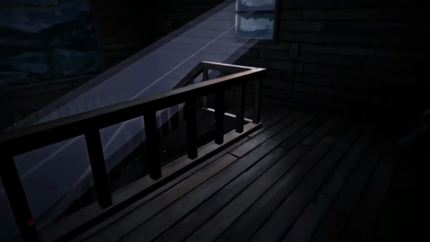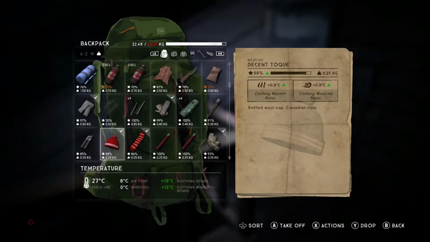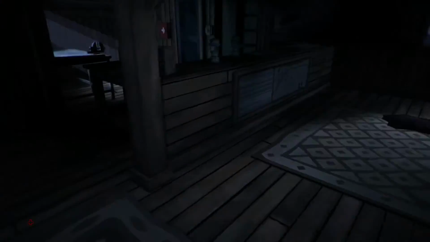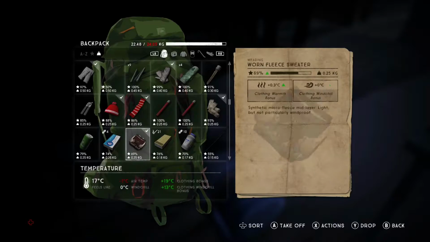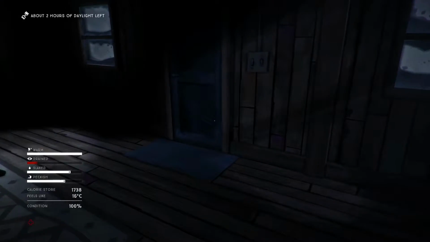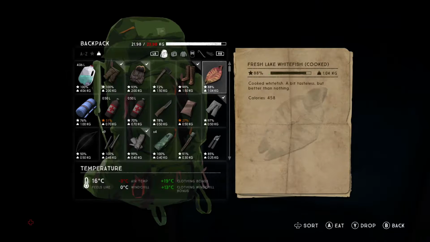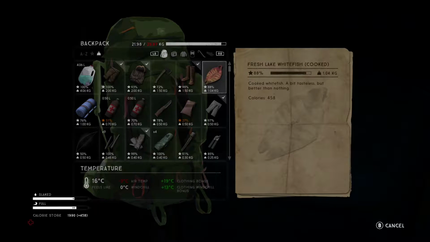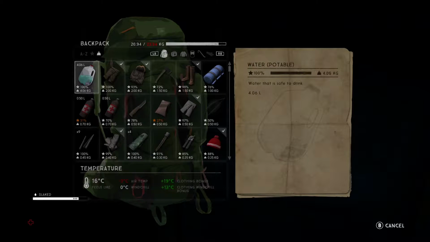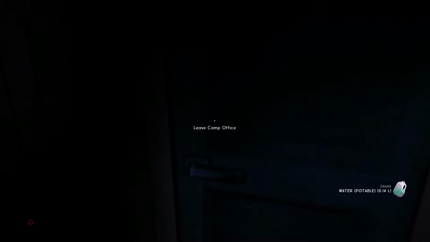Go figure. Well, I think what we're gonna do with the little bit of time we have remaining is go get some firewood, because it's quick and easy and not really a waste. I have deer hide already stored. It's just more to carry. Feeling a little peckish, I think we should take care of that. Have some of this lake whitefish, cooked, mind you. And we'll drink some water. Very good, very good.